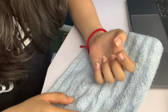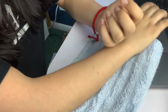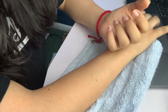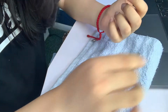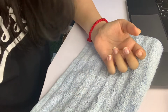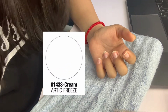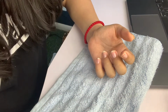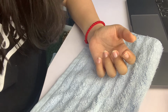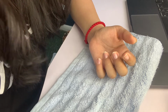Let's start. Okay, I always start with the pinky. So I don't even know what I'm gonna do to the pinky. I think I'm gonna do little flowers. I'm gonna insert the image of what I'm gonna do to some of the fingers. Okay, so I'm gonna do the petals first, which is white. Like this pinkish color. And then like a green. Is it red or what color is that? You know what, I'm gonna say it's red.